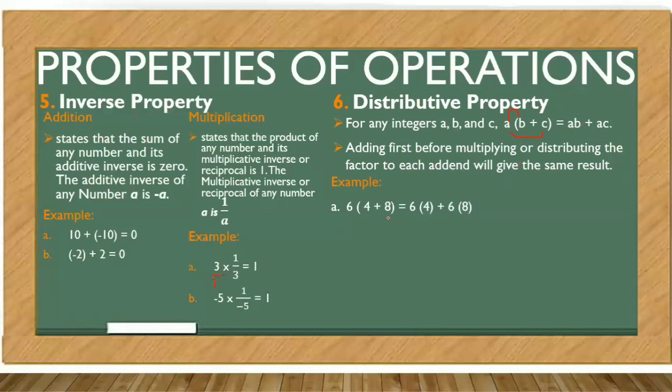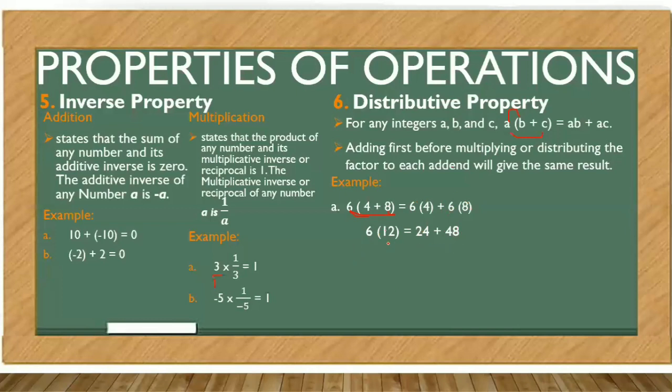Example, this one, 6, open close parenthesis, 4 plus 8, or 6 times 4 plus 8. So distribute natin si 6 kay 4. Kaya 6 times 4. And then si 6, didistribute natin kay 8 din. Kaya 6 times 8. Alright? So, sabi dito, kahit pag-adin muna natin sila, saka natin sila i-multiply. So, 4 plus 8, 12. Alright? 12 times 6. Ganon din dito. Ito naman, nakadistribute na. 6 times 4, 24. 6 times 8, 48. So, dapat pares pa rin sila ng sagot.